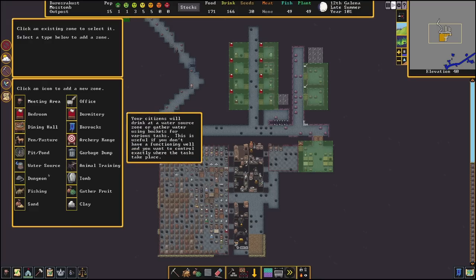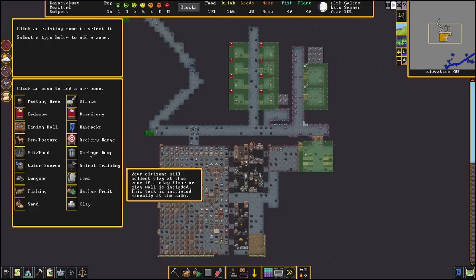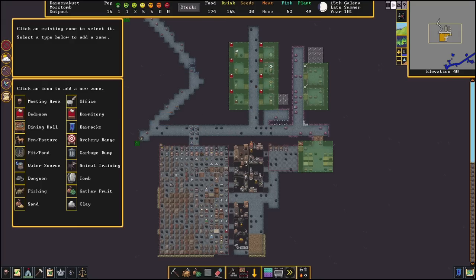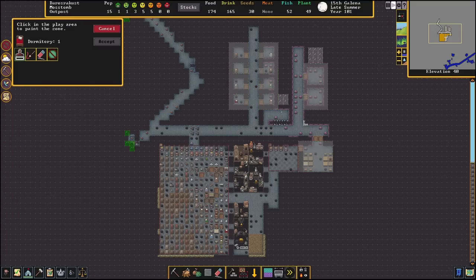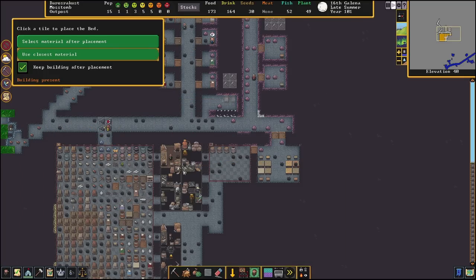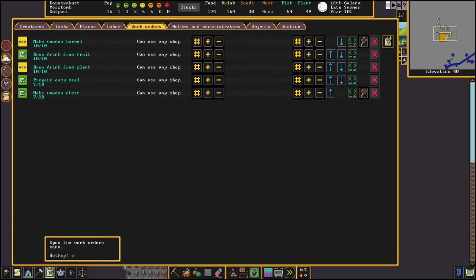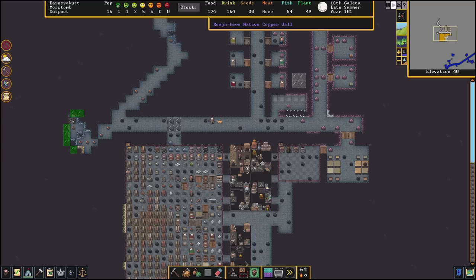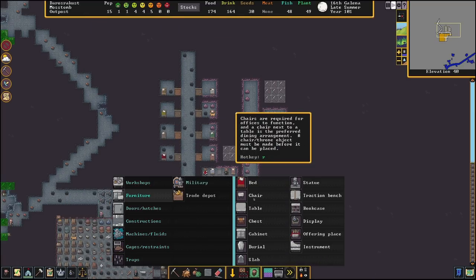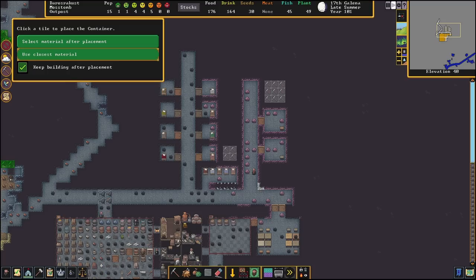Garbage dump, water source, dungeon, clay, meeting area. Okay, I don't know what the meeting area is for, so I just don't care. The bedrooms, dormitory. Okay, let's set up the dormitory. Of course I have to put the beds in the dormitory like that. Also, do we have the chests? Wooden chest. Yes, we have wooden chests, so I'm gonna also build them. Furniture, chest. Okay, so let's give everybody a single chest just to store their belongings.